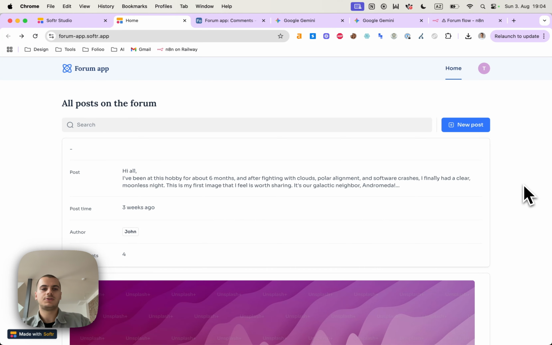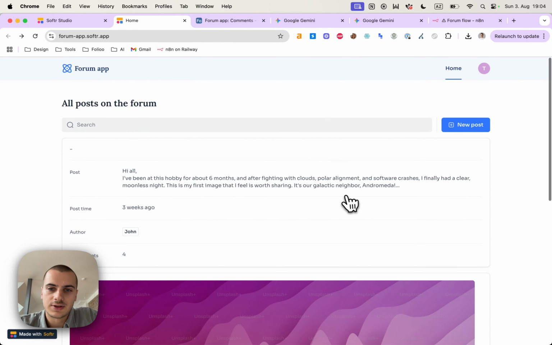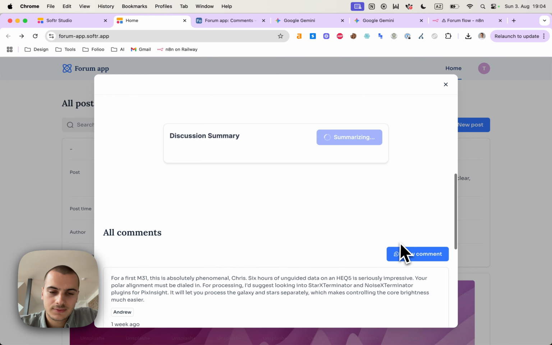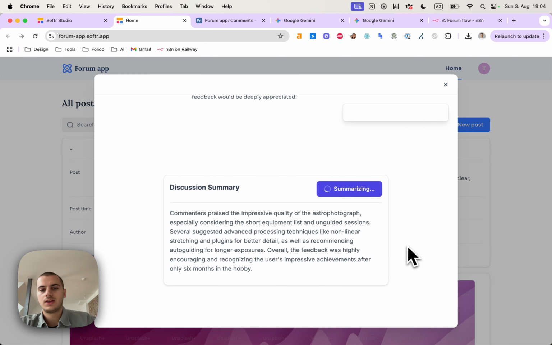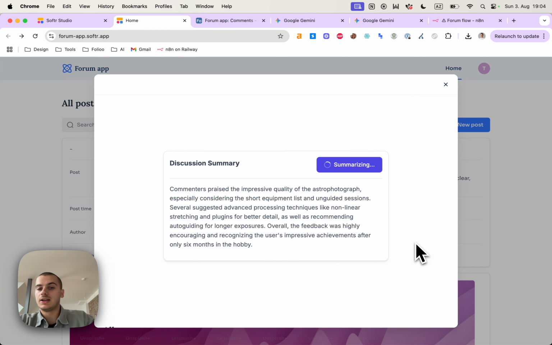If we summarize, we built a public-facing forum with logging features and also some AI features to summarize the discussions, and we can really expand that and replicate that to any kind of software.